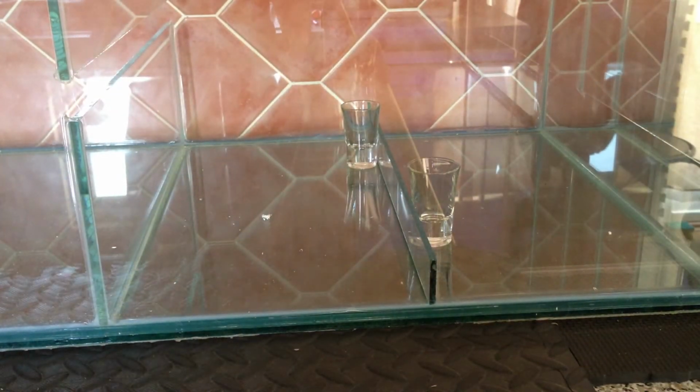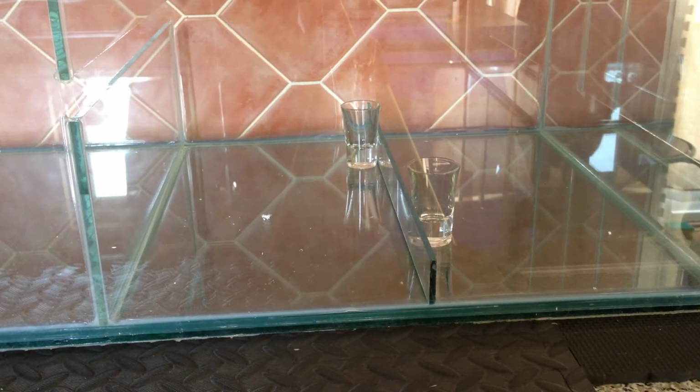So here, this is the bit of glass. I've still got to silicone it. I've just got it in place with a couple of shot glasses, but you get the idea. So the water will come through that wee slat, and then the miracle mud will be in the bottom, and that way I can change one half. I think it's every year or every 2 years you get to change one half of the miracle mud and then replace it. So this way I can replace one half, put the new stuff down, and then change the next half the following year or whatever. And then also that'll just stop all the mud getting blown to the return side.